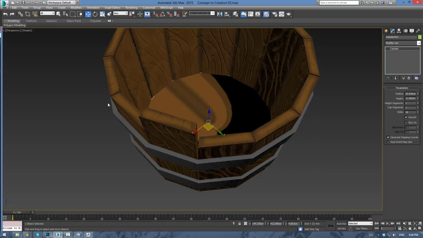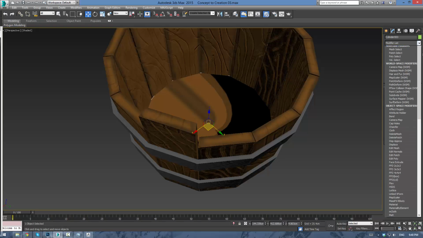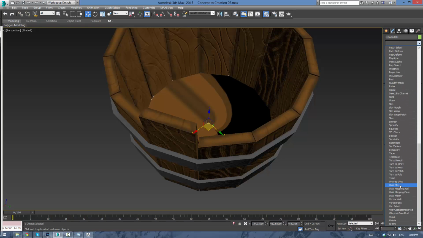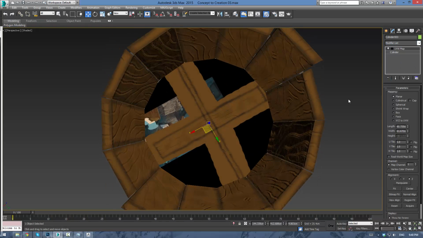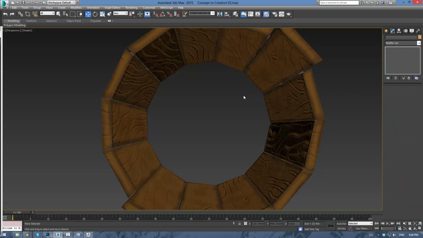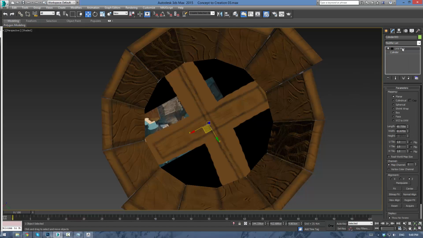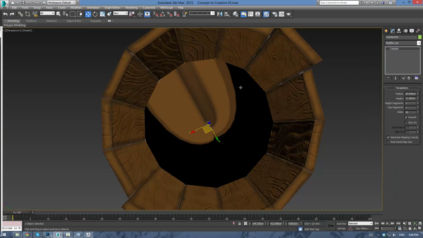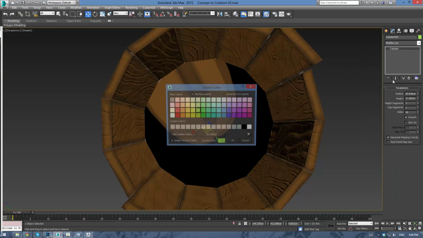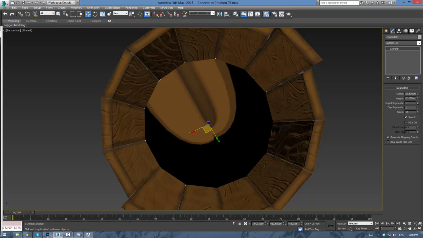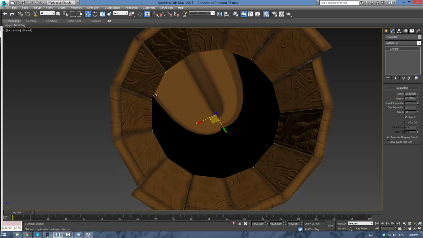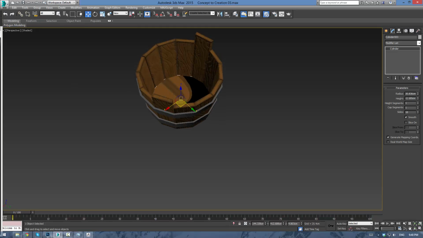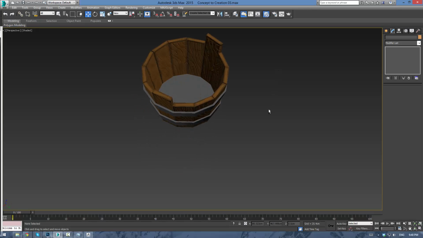Actually, we're going to give it a wood material. God, is that atrocious or what? Alright, well. Crap, don't want to delete it. Just want to delete that. And we're actually going to give it maybe just a, I don't know. It's probably fine as it is. Give it back this texture. There we go.